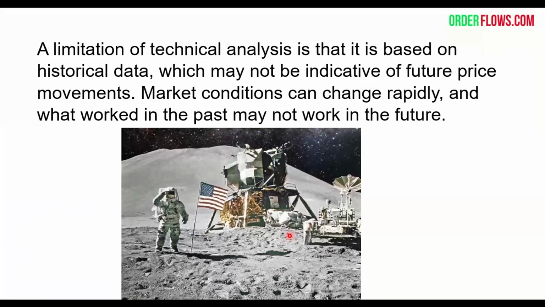Now, a limitation of technical analysis is that it's based on historical data, which may or may not be indicative of future price movements. Market conditions change rapidly. What worked in the past may not work in the future. And there's a saying in the trading world, at least we had it at JP Morgan: people would talk about a move that happened in the past, like, oh yeah, man lands on moon. That's ancient history. What's happening right now? You want to know what's happening right now so you can capitalize on it. Things that happened in the past, okay, it's good to know, but how's that going to help me right now? Oh yeah, I picked the low of the S&P in 2008 at whatever 600. Okay, great. It's 10 years later. So what? How's that going to help me right now? What's going on right now?